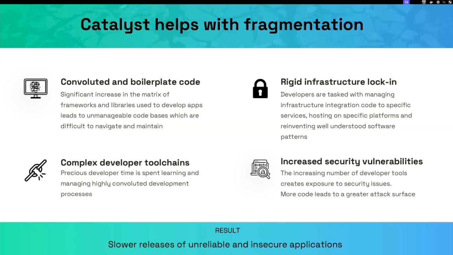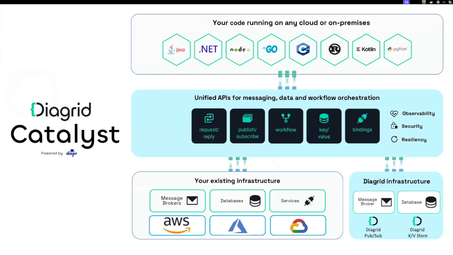And then ultimately all of this, right, the increased surface area of libraries, dependencies, and infrastructure services ultimately leads to less secure applications, right? You're now opening yourself up to potential vulnerabilities in these things. And wouldn't it be nice if we had something that simplified this experience and also provided us a little bit more flexibility in terms of how our application talks to underlying infrastructure? So, all these problems have really led to less reliable, less secure applications, and Catalyst is coming to really help alleviate some of these burdens and these pain points. So how does it do that?